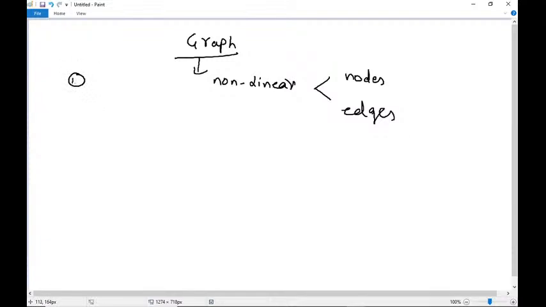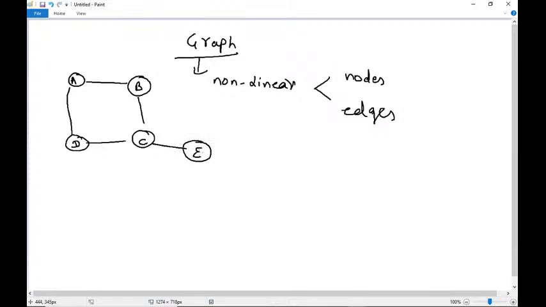There are certain points like A, and then A is connected with B, and B is connected with C, and C is connected with D. Something like this, or you can say E. So here these A, B, C, D are the vertices, and these are the edges.